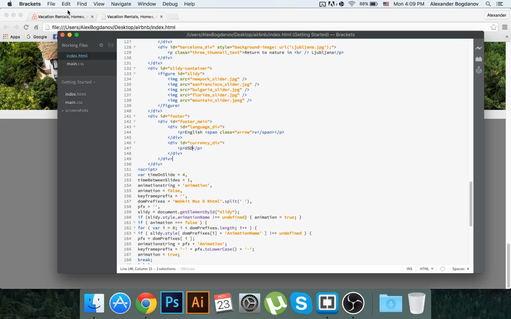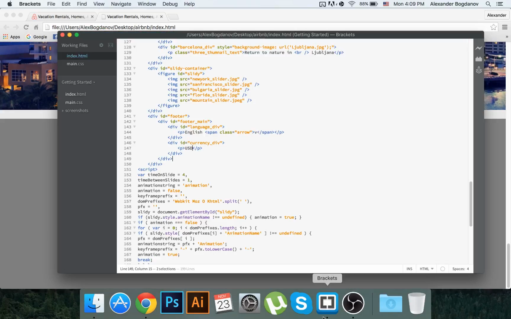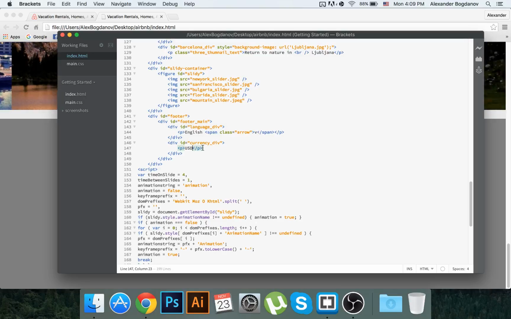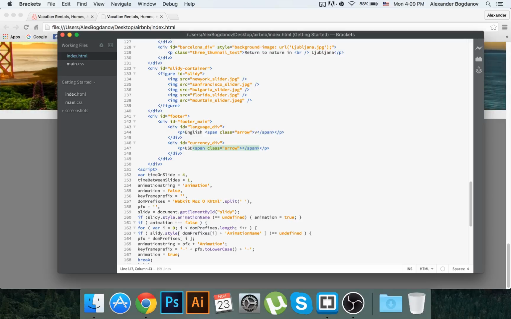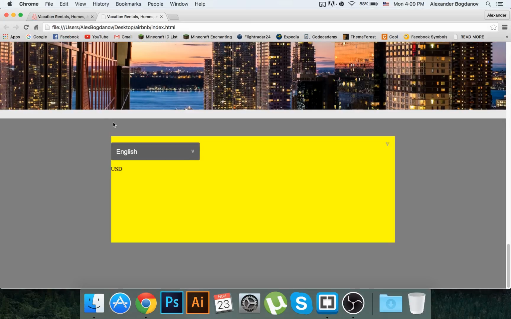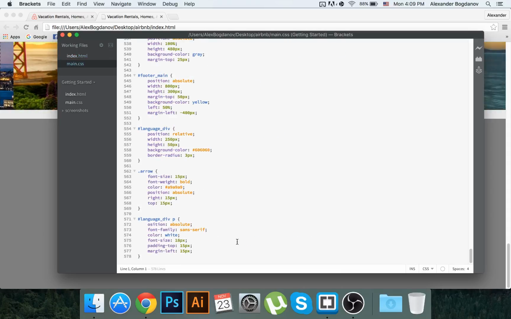And there's also gonna be a span, and I've already created this class called arrow with a double R. Close this off, and inside I'm gonna write V for the arrow.